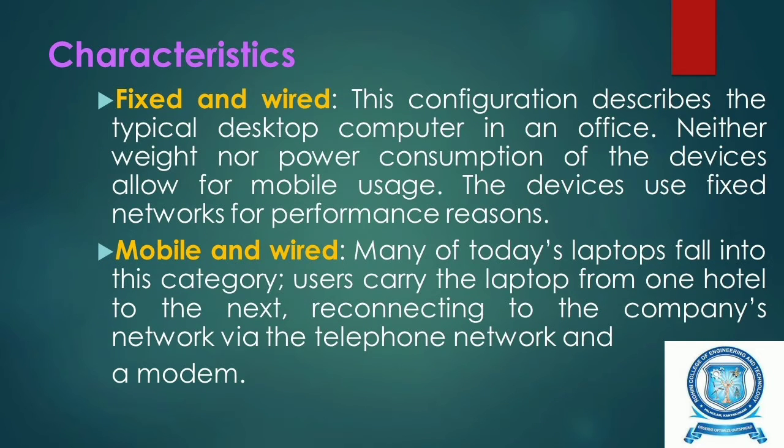Characteristics deals with fixed and wired characteristics, mobile and wired characteristics. So, in the fixed and wired case, this configuration describes the typical desktop computer in an office, and neither weight nor the power consumption of the devices allow for mobile usage. The devices use the fixed network for performance reasons.